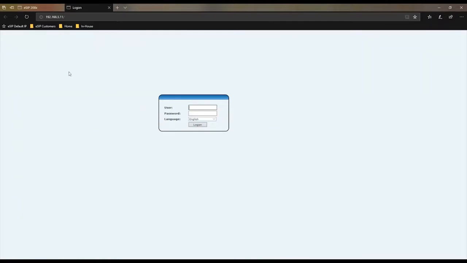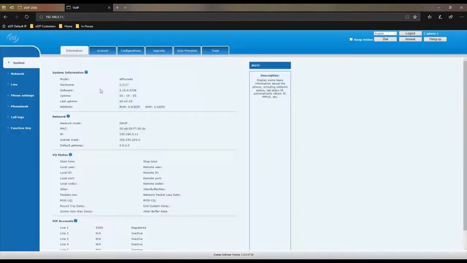You'll come to this screen prompting you for login credentials, and it's just admin for the username, admin for the password by default. And that's for all of the ePhone 3s, ePhone 4Xs, ePhone X, and the eSIP access. So once you're logged in there, you'll see a number of things you can see quickly.